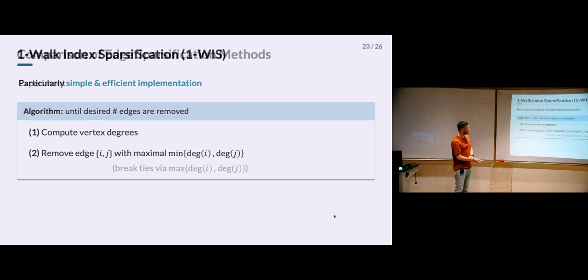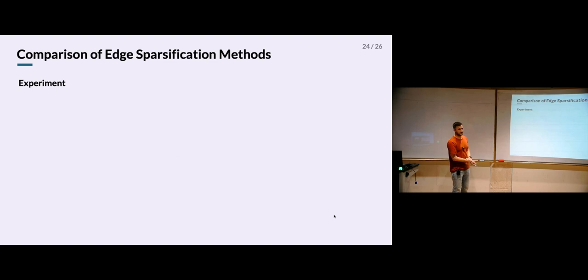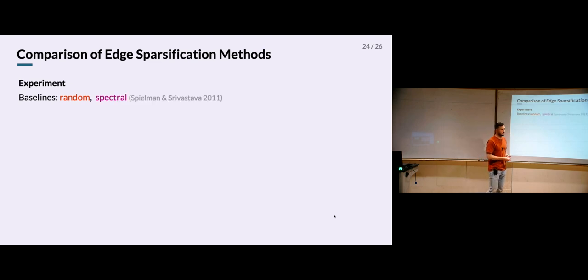Okay, so how do we evaluate them? So we compare to several baselines. So the first one is just naively removing edges uniformly at random. The second is a spectral sparsification algorithm. It wasn't proposed in the context of GNNs, and its purpose is not to maintain the prediction accuracy, but rather to maintain the Laplacian of the graph. Okay? But we still compare to it as a representative of more classical methods. And lastly is really a recent method that was designed for GNNs. It tries to maintain the prediction accuracy by learning in a supervised way which edges to remove.